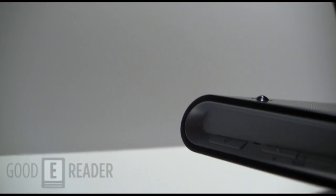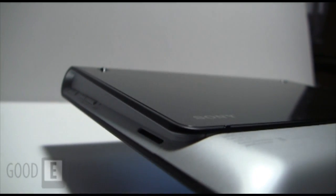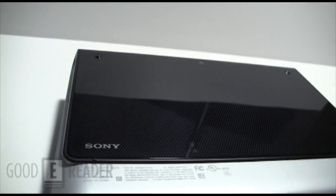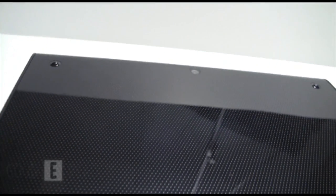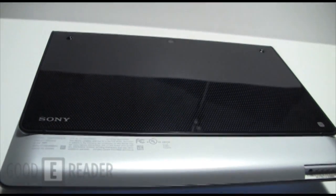On the other side, you'll notice the second stereo speaker as well as the volume and power buttons. Looking at the back of the Sony Tablet S, the true design aesthetics really show. You notice a perforated design which really helps enhance the grip, so when you hold it in landscape mode, it won't slip out of your fingers.